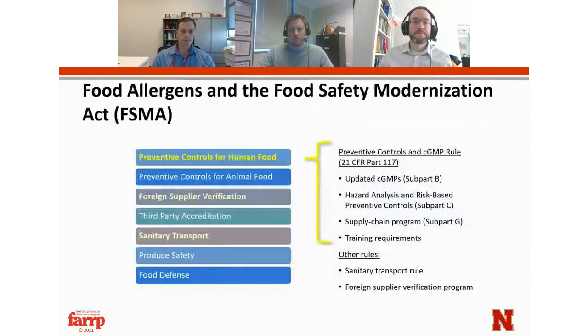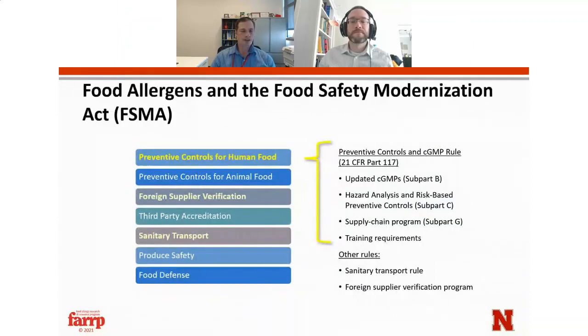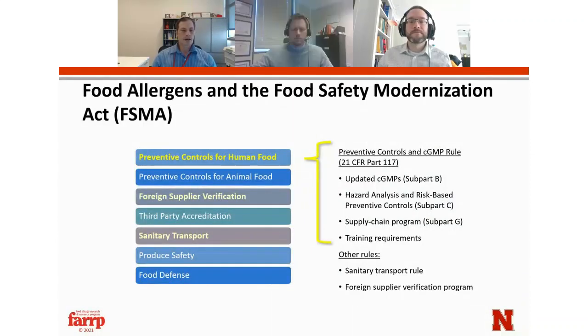Next slide. And finally, because of all of these different challenges we see with food allergens, with the Food Safety Modernization Act, allergens have been elevated in importance, and from a regulatory perspective, there are a number of key areas where you need to control food allergens, have that hazard assessment, and an organized allergen control program as well. So allergens do take a central importance in the regulatory framework that we see here.